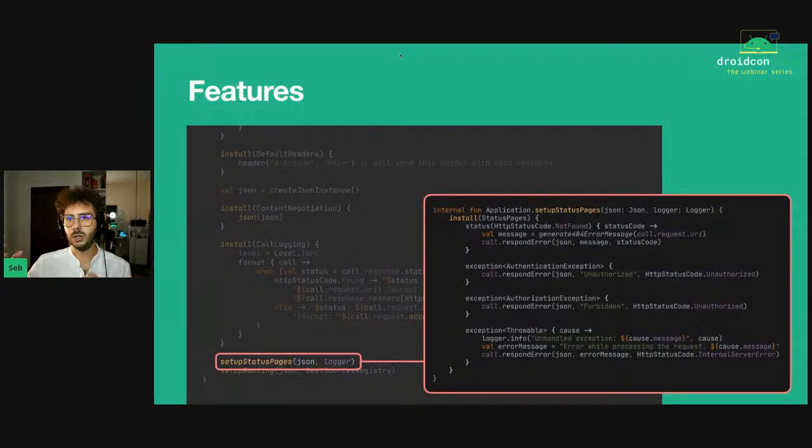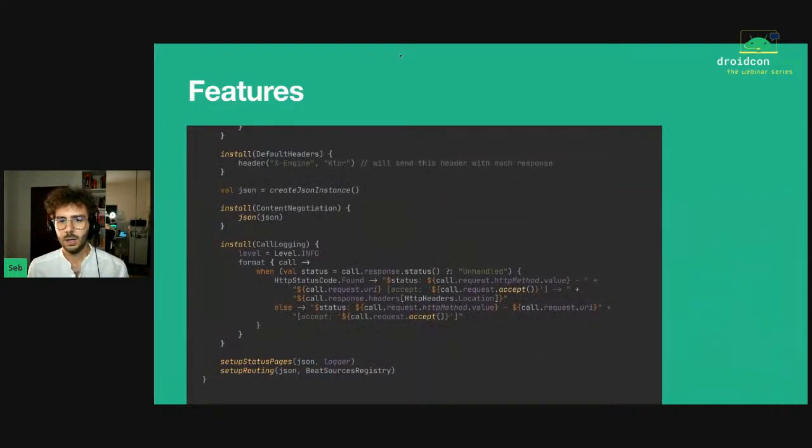And you can see you can do it for exceptions as well. There's both authentication and authorization exceptions there, which are built into the authorization Ktor feature. But also we have defined a high-level intercept any error and return a 500 kind of status page there as well.